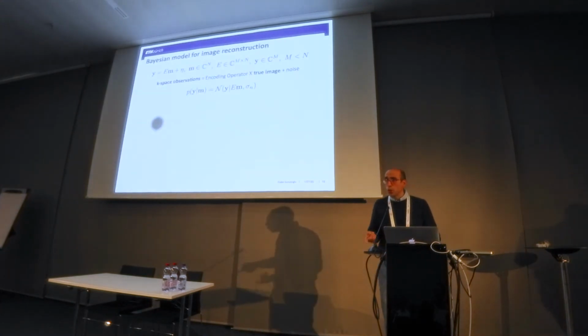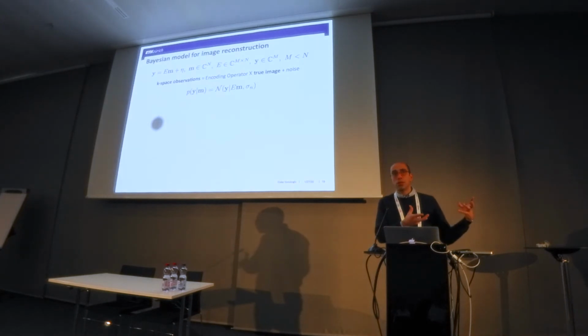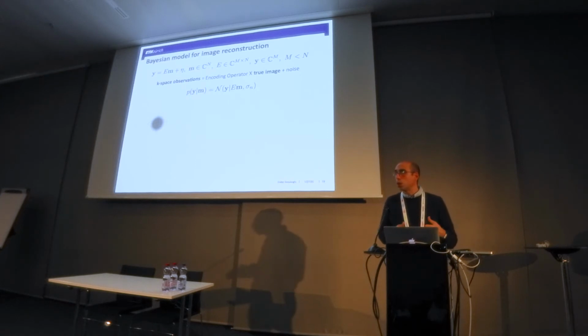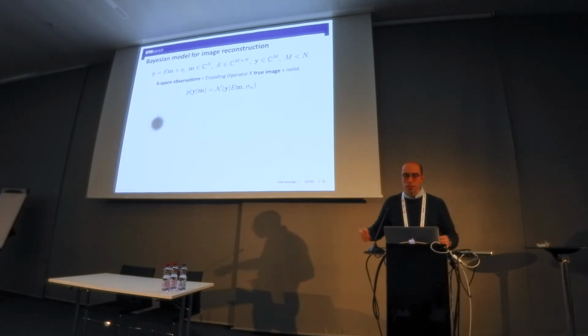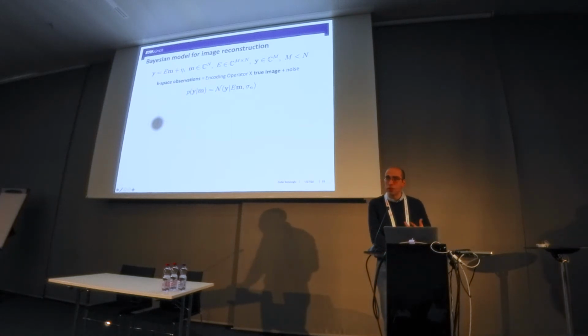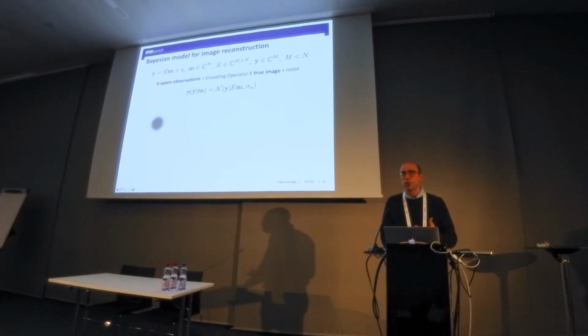Now, I need two different models. One of them is going from the identity of interest, which will be the image itself, to the observations. And in MRI, this is quite well understood. I have an encoding matrix, in simple terms, that takes the image, applies the Fourier transform, applies the encoding operation, takes into account the different coils that you're using, the sensitivities for the coils and all these physical things, and simply adds a little bit of noise there and spits out the measurements that we see. So the likelihood model that goes from the identity of interest to the observation is very well understood, and you can make improvements there, but to first order approximation it is quite good.